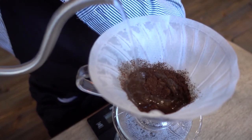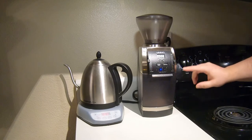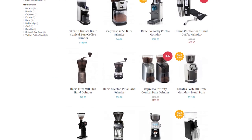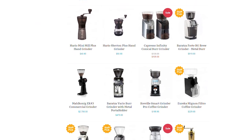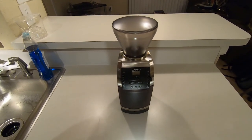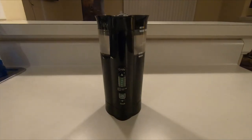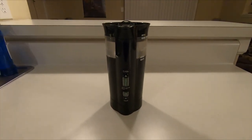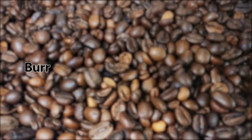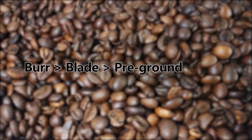In conclusion, if you are brewing coffee at home and want the most flavor out of your cup, it is definitely worth the time and effort to grind it yourself shortly before you brew. If you can afford to make the $100 investment for a good mid-range burr grinder, your coffee will be noticeably better for it. If you go for a higher-end model, you should see some improvement in flavor, but the mid-range model should work well for most people. If your budget only allows for a blade grinder, you will still see a noticeable improvement over pre-ground coffee. In the end, burr ground coffee is better than blade ground coffee, which is better than pre-ground coffee, which is better than no coffee.